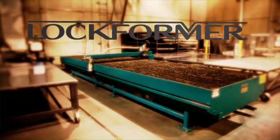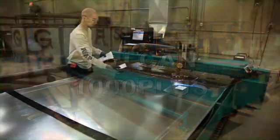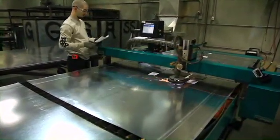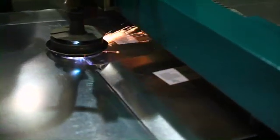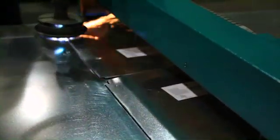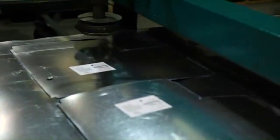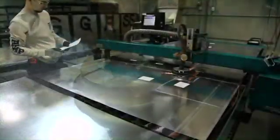The Vulcan 1000 Plus. Everyone knows that using a plasma cutting table saves money, but since the very first Vulcan hit the market in 1983, Lockformer has led the industry with the best cutting machine, software, and technology on the market. It is the system that all others claim to be.